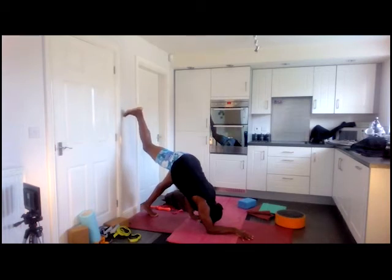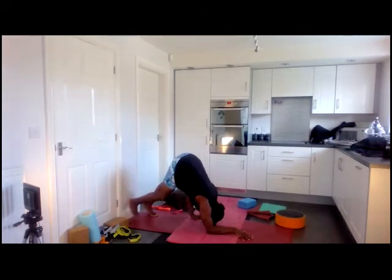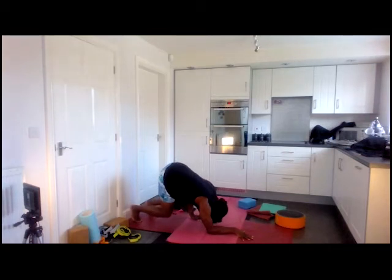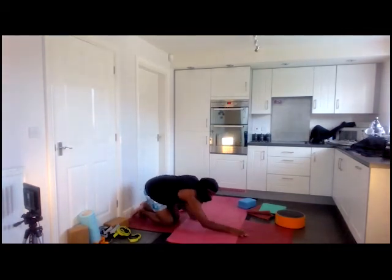On the next breath, if your foot is up, lower your right foot to the floor. And then everyone breathe deeply. And exhale, release. Bend the knees and come all the way down.